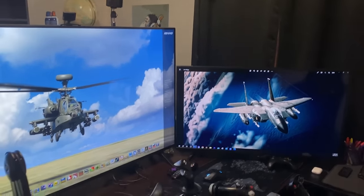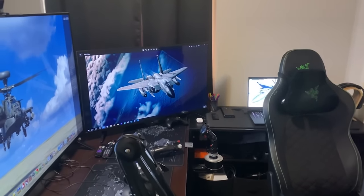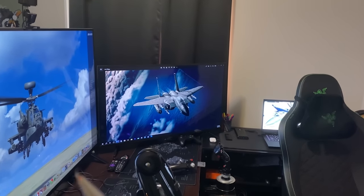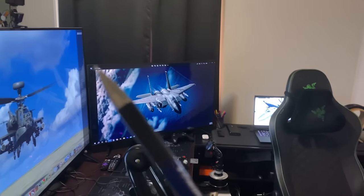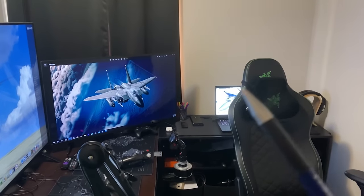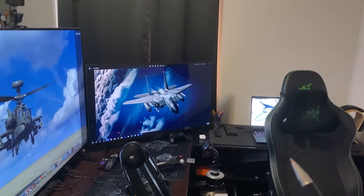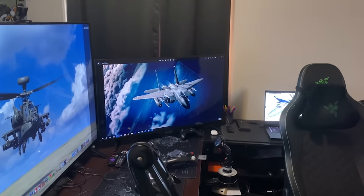And have a look at this. I was talking a little while ago about how the TV here is about 55 inches. If it goes any taller, that TrackIR sensor has difficulty seeing you sitting at this chair. At least that's been my experience. So keep that in mind if you want anything bigger than 55 inches. The TrackIR sensor has to be low enough to actually see the thing on your head.